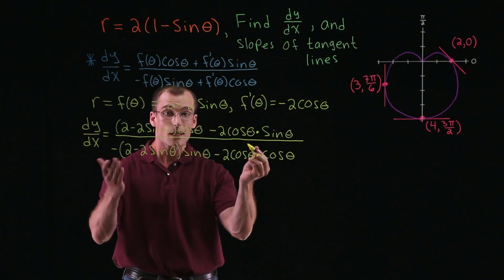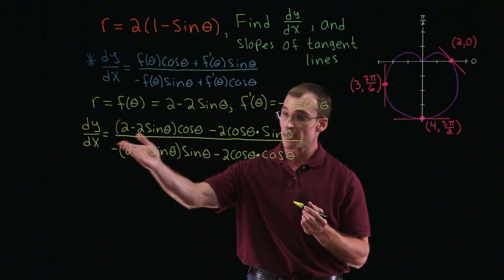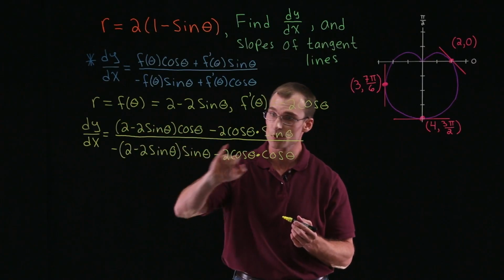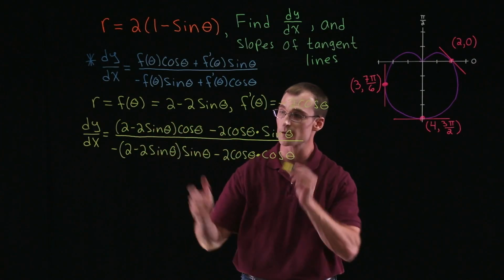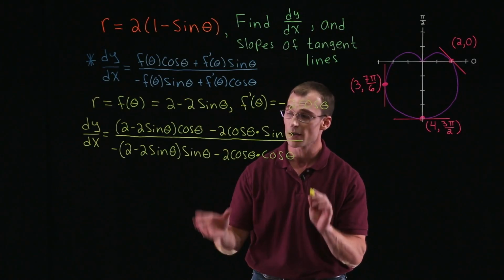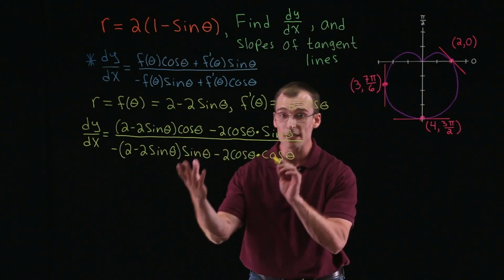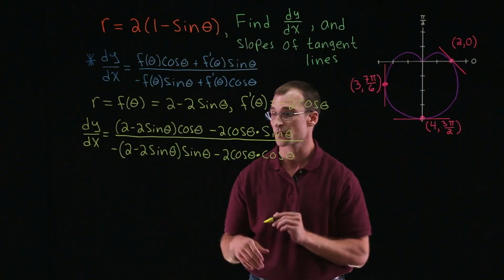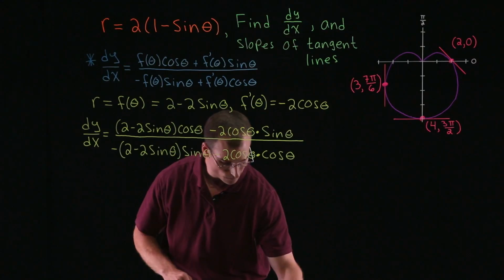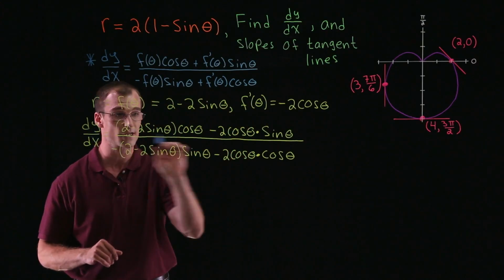Okay, so let's take a look at what we have here. There's a couple different ways that we can proceed. We can obviously simplify this a little bit. If we look at least at the numerator, I can factor out some 2's and a cosine and maybe combine some terms, but actually I'm going to leave it as is. It might look more complicated, but for what we're going to see in a second, this is actually in a pretty usable form. Whether to leave it like this or simplify kind of comes from experience. Why I'm going to leave it like this, we'll see when we find the slope at our first point. So this is our dy/dx.